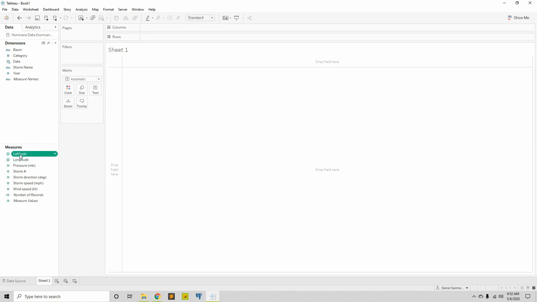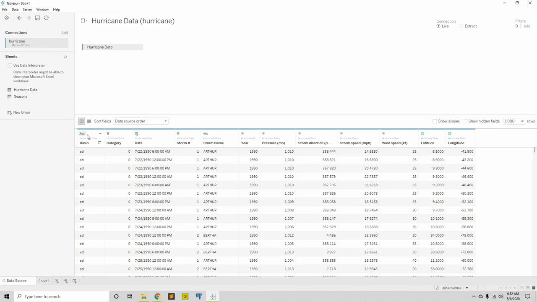Latitude was appropriately labeled, the longitude was not, and you might find this when you're cleaning up your data in your data source. Items in your data source won't always be categorized in the way that you want them to be. And the first level of categorizing your data and cleaning up your data happens right here in the data source.